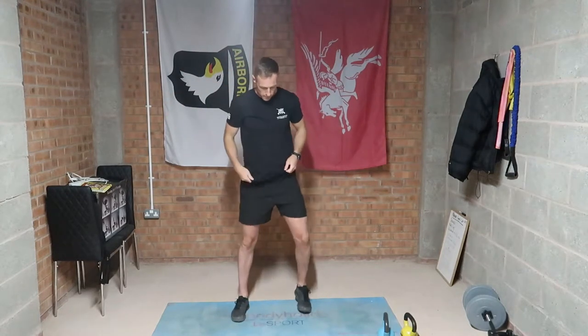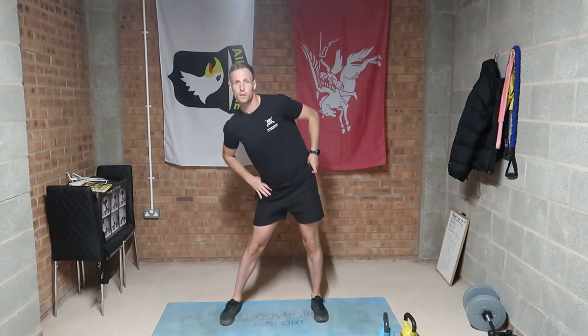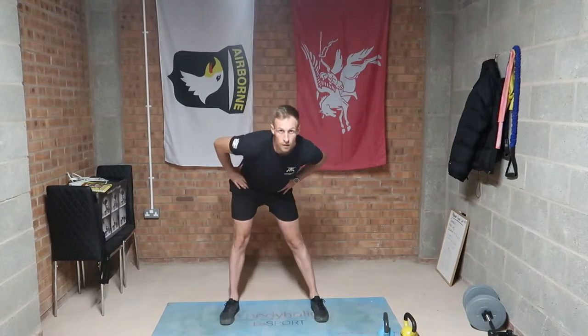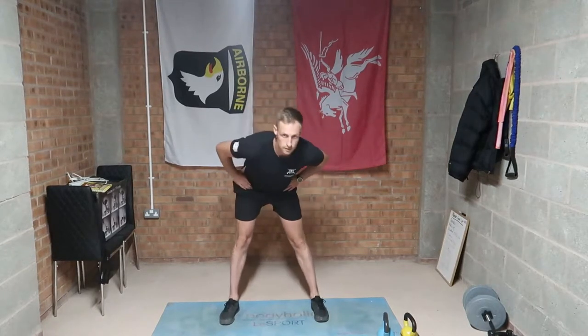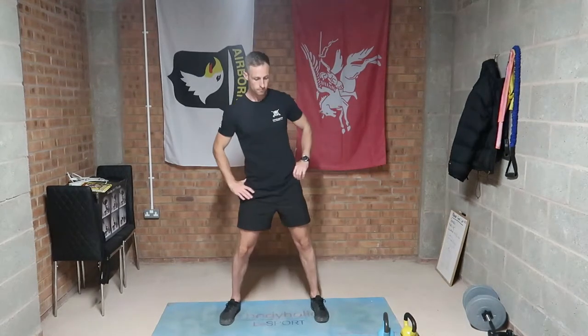And then put your feet about shoulder width apart. Nice big circles with your hips. Just really feel the stretch in your hamstrings as you're going back, and then your hip flexors as you're going forward, and then anti-clockwise. And one more. Nice big stretch. And then feet together, hands on your knees.